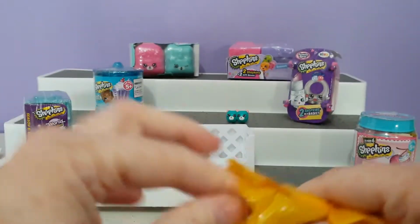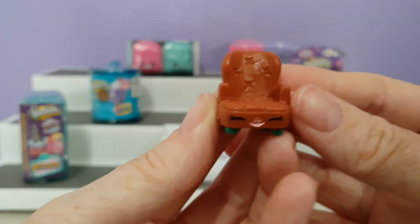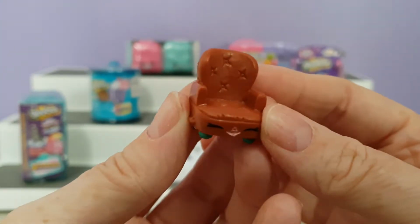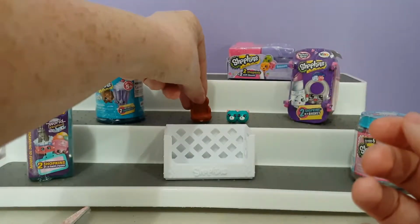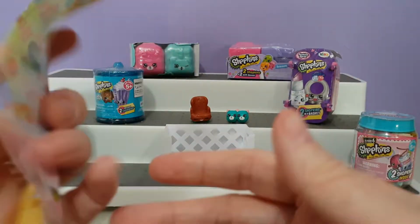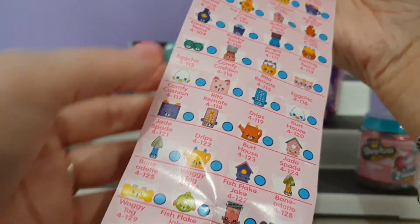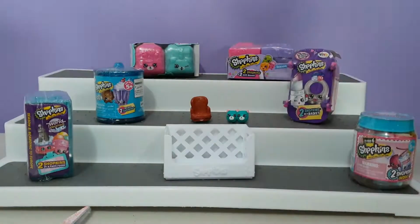Let's open the second one. Oh. And this is a little chair. Is this comfy chair? Now let's check the name. This is comfy chair and it is just a common. And then the earrings are... Oh, they're part of the Petkins, I believe. Yep, the earring twins. And the Petkins were the special edition.